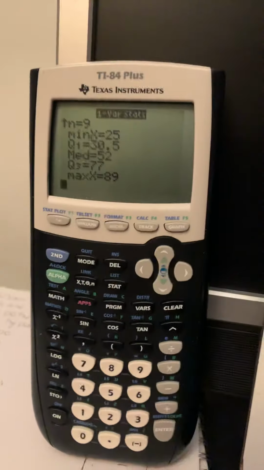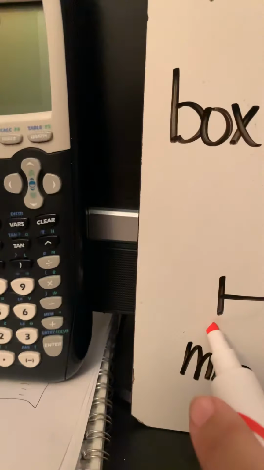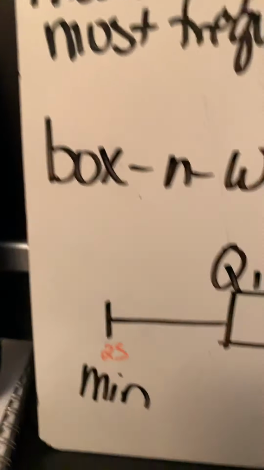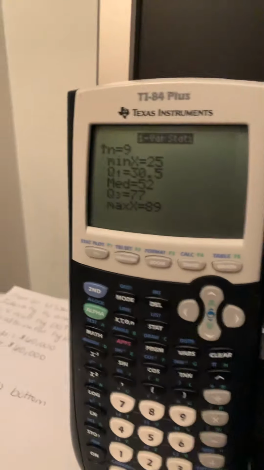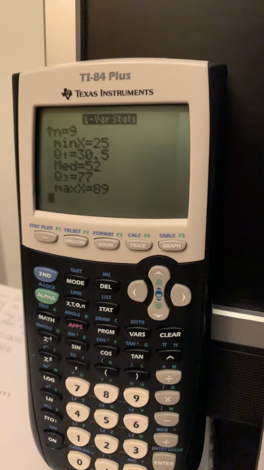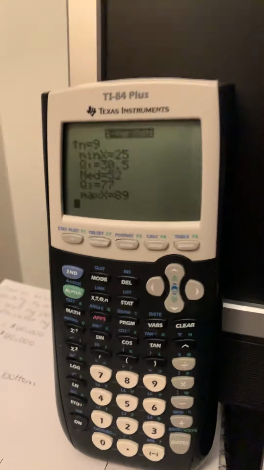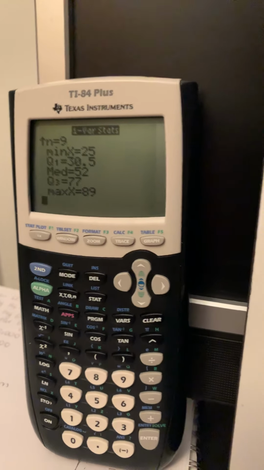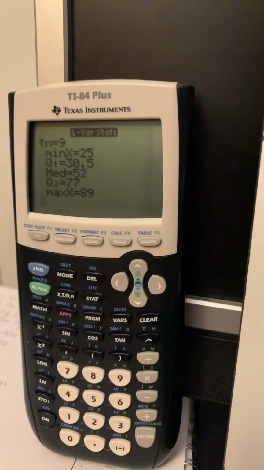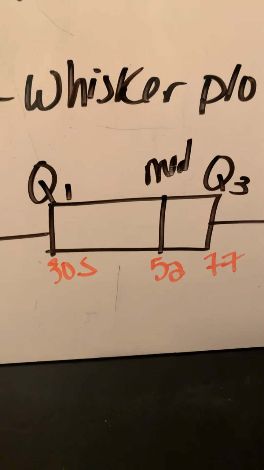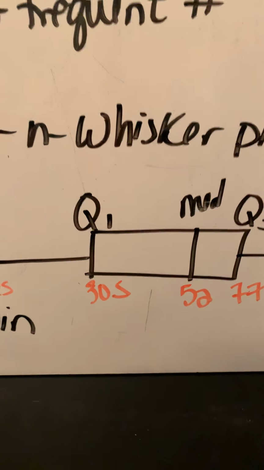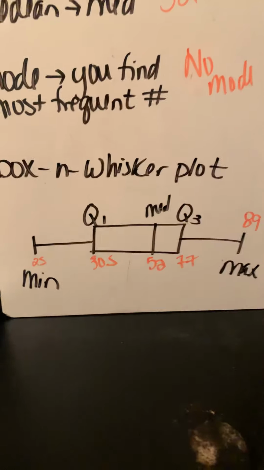Let me move it off to the side here. Your minimum is 25. Your median, 52. It tells you what your Q1 is, 30.5. It tells you what your Q3 is, 77, and it tells you what your max is. Those are easy to fill in if you're dealing with your box and whisker plot.